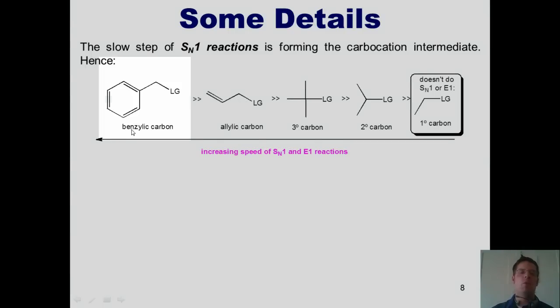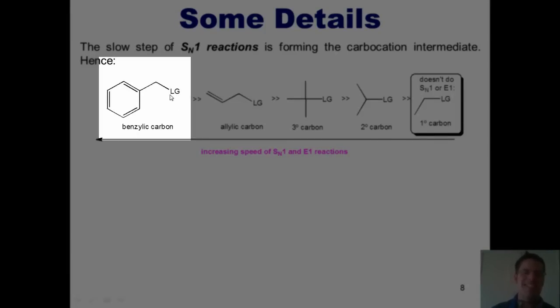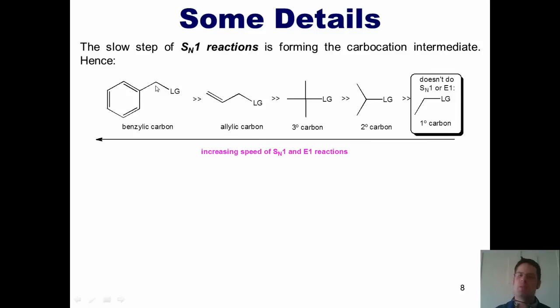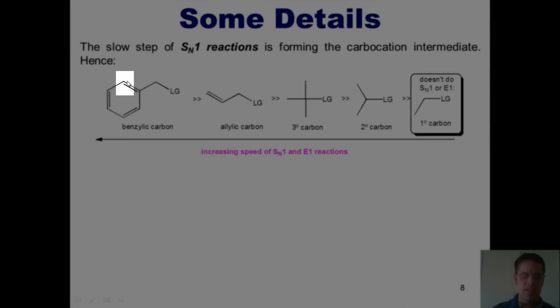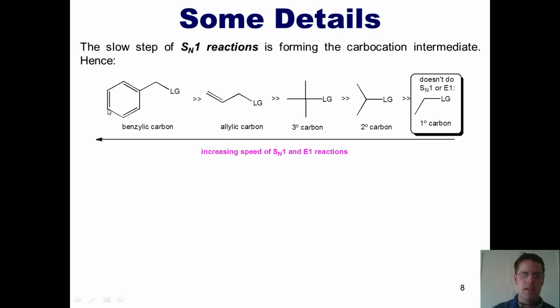Now, by comparison, if we have an even more stabilized carbon, such as a leaving group attached to a carbon immediately bonded to a benzene ring, it will undergo an SN1 reaction even more favorably. If this leaving group takes off, gives me a positive charge at this position, which is called the benzyl position, you can imagine this positive charge looking to the layperson like a primary carbocation, but it isn't because you can draw resonance structures in which this positive charge is actually shared by multiple carbons in the ring. Thus, this is even more stable than an allylic carbocation and will be the most favorable for an SN1 reaction.